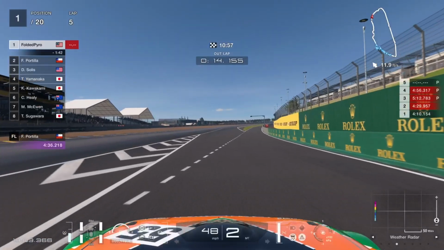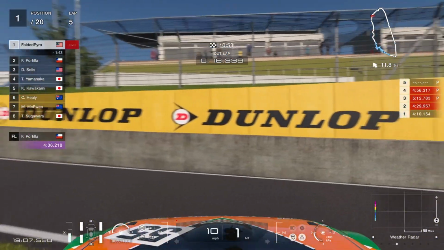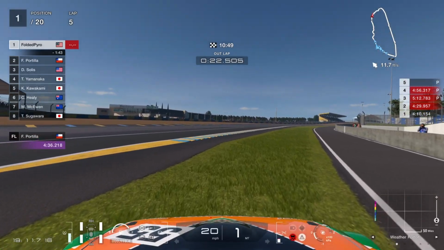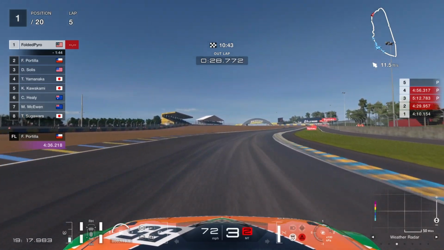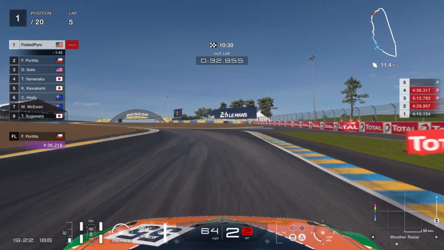Also right here, I completely forgot that the pit lane exit is quite wet. So the moment I exited the pit lane, I immediately spun out, because the surface is a lot wetter compared to the whole track itself. So keep that in mind, and be careful not to make the mistake I did just now.